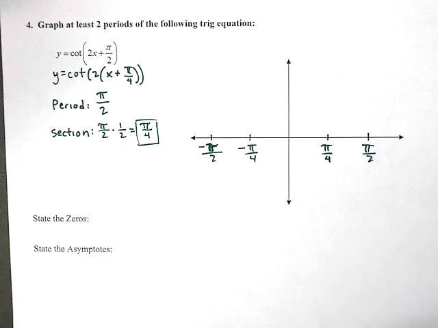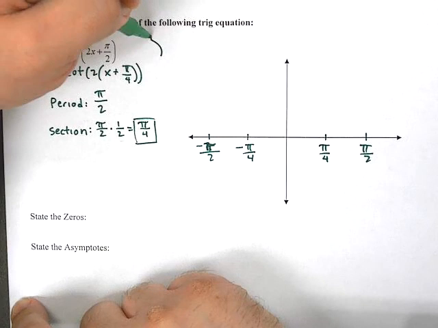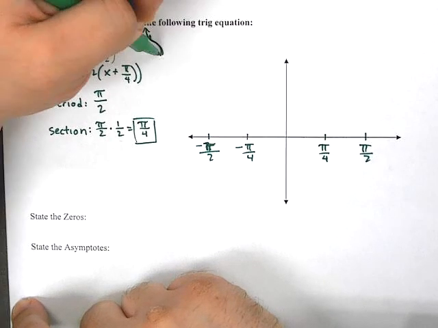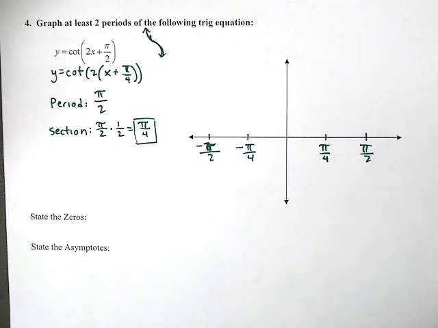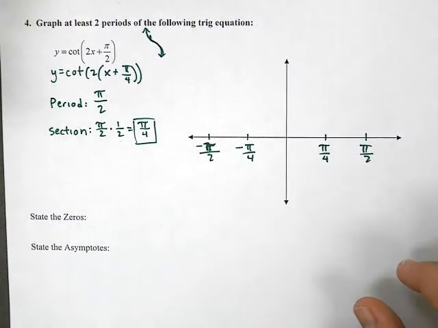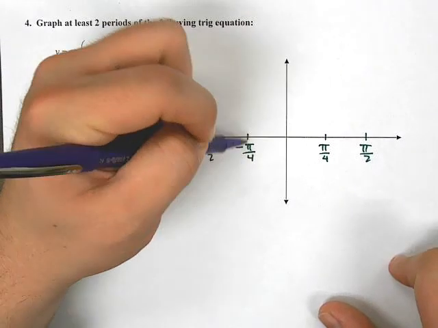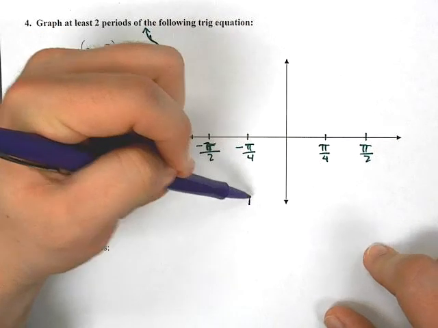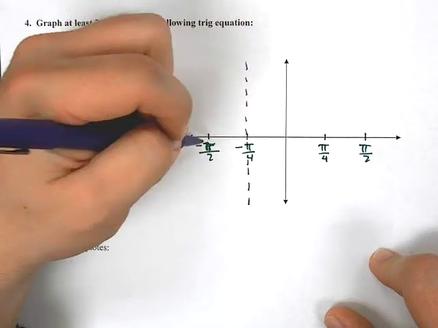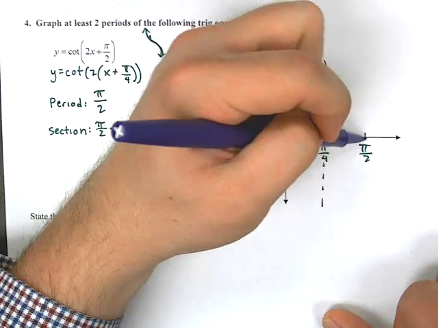Alright? Now, cotangent, if you remember from the other page, oh my gosh, I'm so bad at graphing cotangents. Alright, it starts up and goes down. The other way to think about it is, well, let's see here. I know that I had a phase shift of pi over 4. My bad, guys. So I know that right here, when I move over pi over 4, it has to be an asymptote. Okay, so that kind of dictates the rest. So point, asymptote, point, asymptote, point.